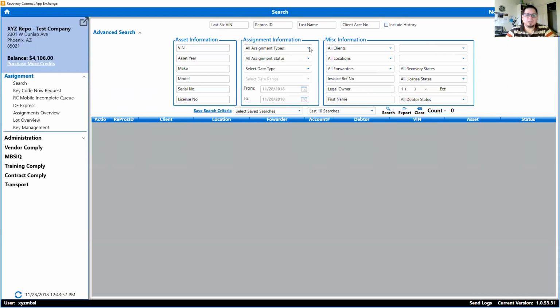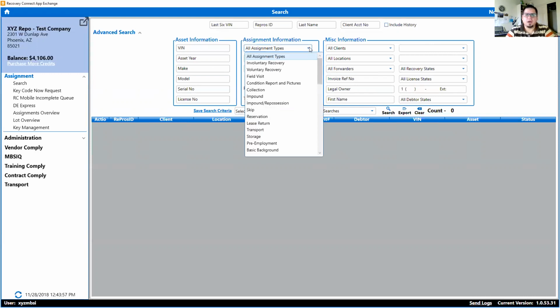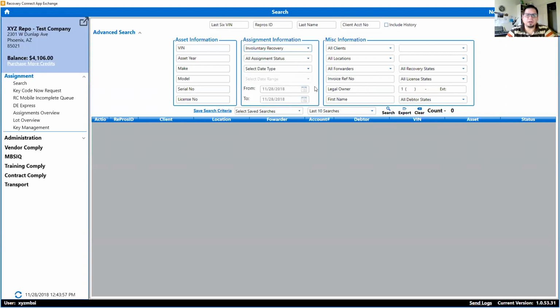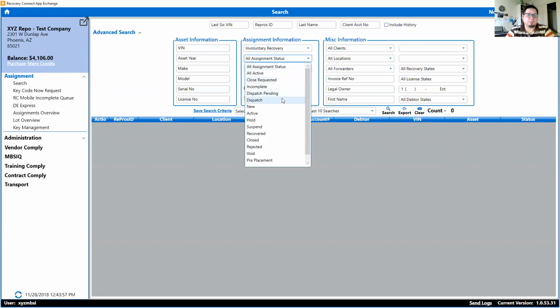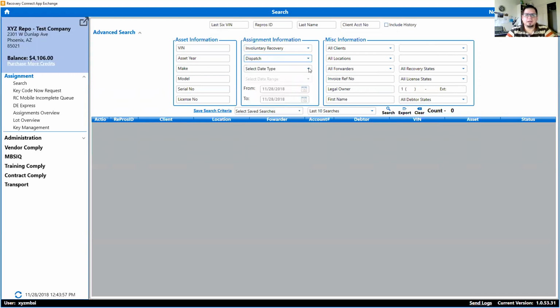So for example, you can do a search for assignments with the assignment type of involuntary recovery in the status of dispatch, and then select the date type. If you wanted to run a date range, you want to select the date type first. You have 4 different selections that you can make.